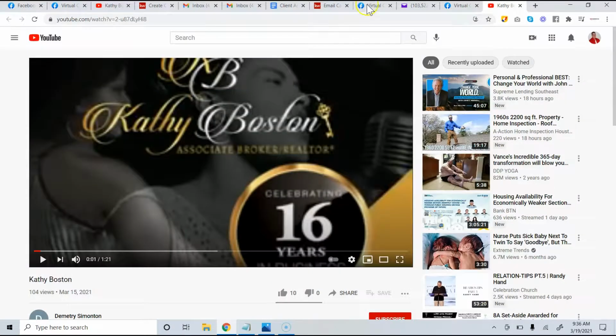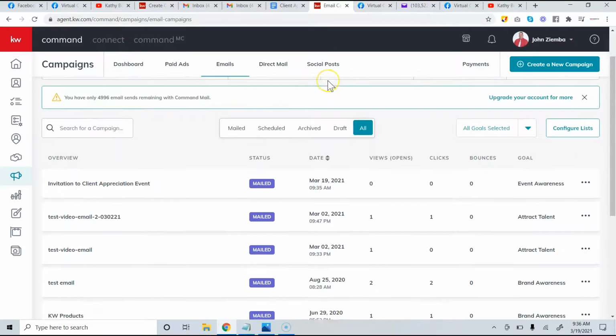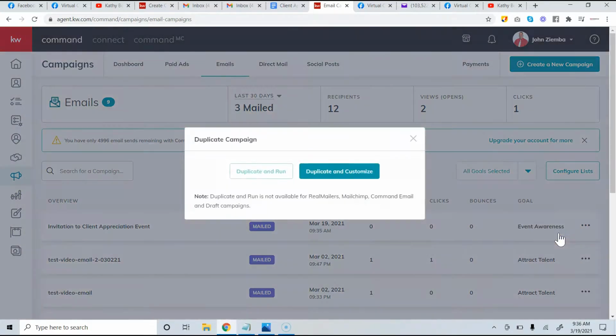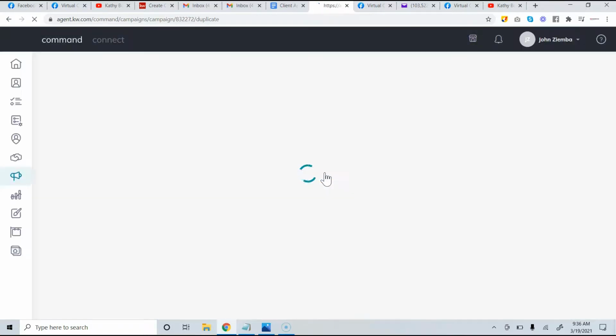So what we've done is we've just tested it. This is a legit test. This is exactly what your clients will see. All right. I think if I come over here and I click on duplicate campaign, I can say duplicate and customize when I do this. So it's just going to make a copy of the previous one I had. So now I can add my second list that I wanted to use. And I'm sorry for this video being so long, but I messed up there at the one point.